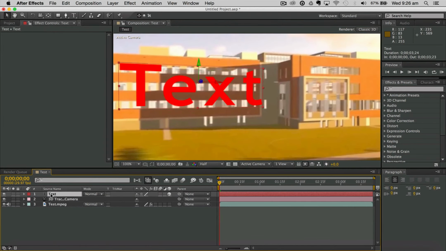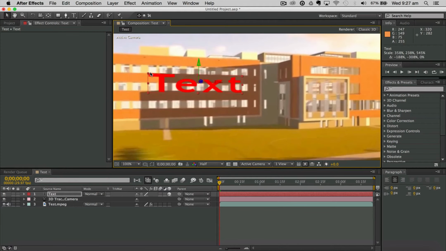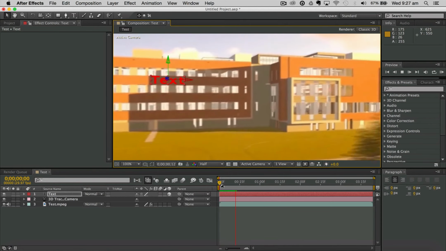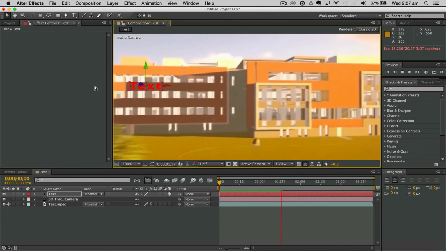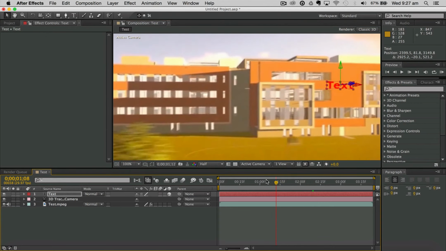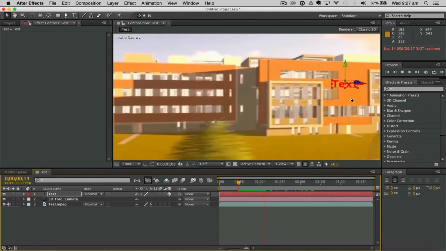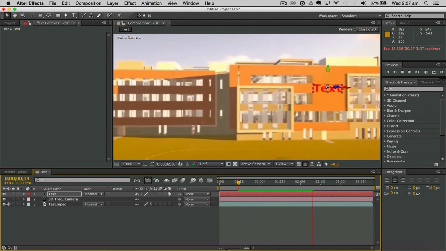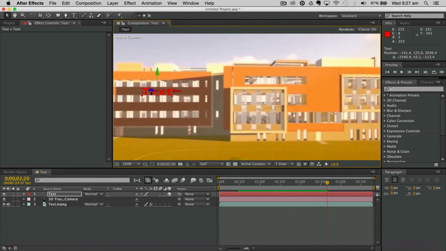Once our text has appeared, to actually play around with that text, all you need to do is select the text layer, and straight away in here we can resize our text however we want. We can change the color, the size, we can move it around so we can actually layer it wherever we particularly want it on our video. And when we play our video, we'll get that feeling of the text lodged there on that section of the building. So I might actually want it over here on this section of the building. You could do whatever you want with it. You'll notice on something like this though, we'd have to keyframe it to keep it in the section we want. So you can always play around where that text goes, and that basically though is the effect.